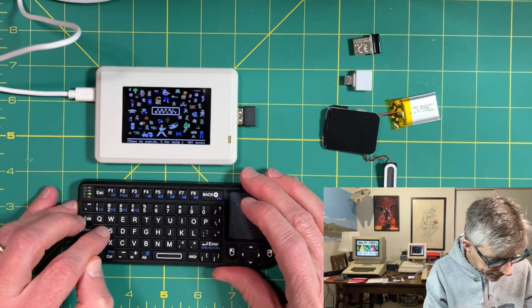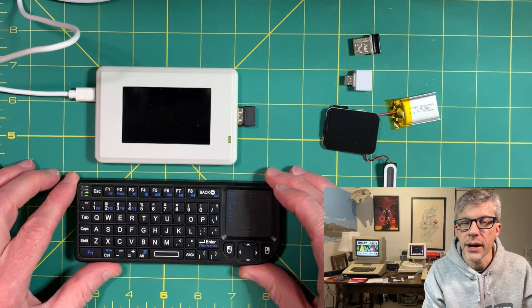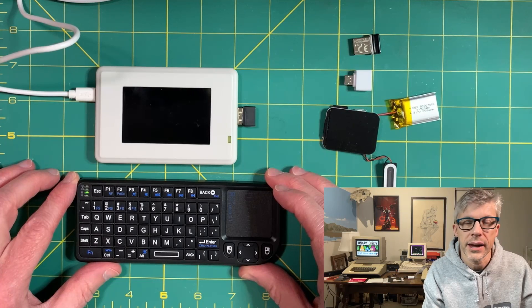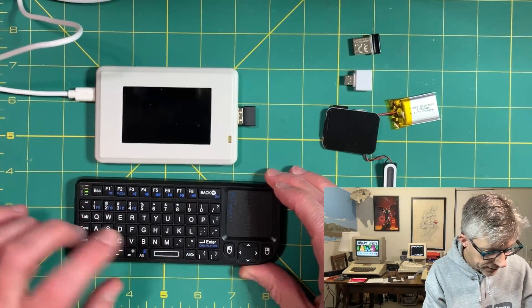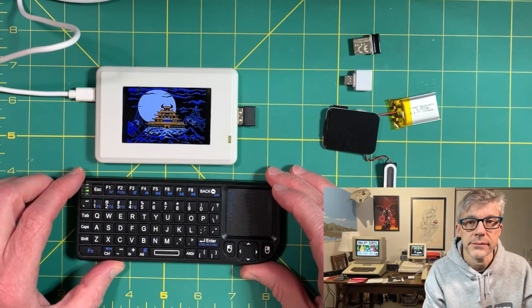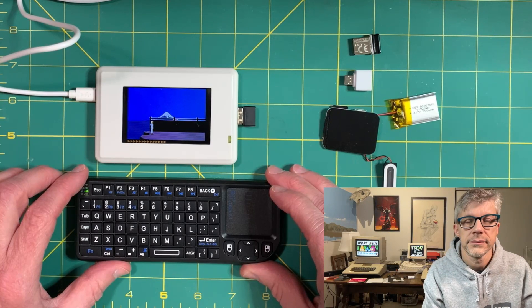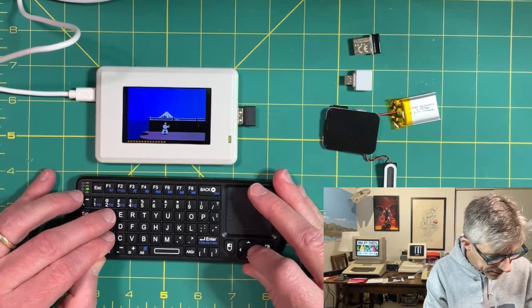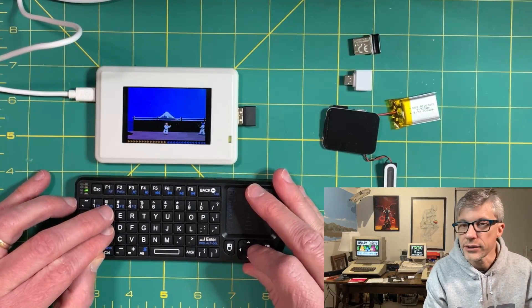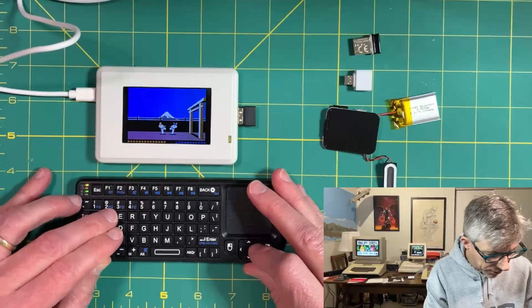So let's say we want to play Karateka. The performance of the emulator on these two devices seems to be identical with a regular Apple IIe. I haven't noticed any differences in terms of functionality or timing. Everything seems to work, including double high res and low res graphics, as well as sound. And we can just go ahead and play the game just like normal. Obviously, this keyboard is pretty dinky — you could also just plug in a regular USB keyboard. But everything seems smooth and works well, just like on a normal Apple IIe.